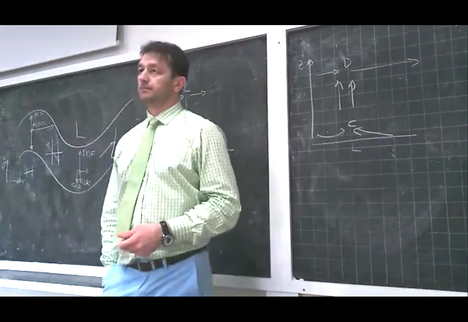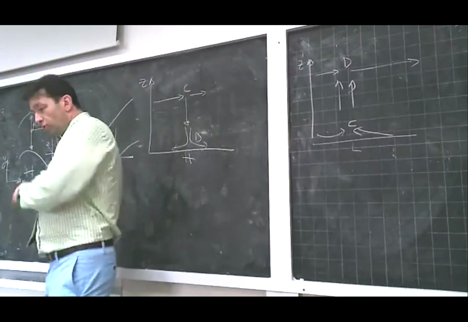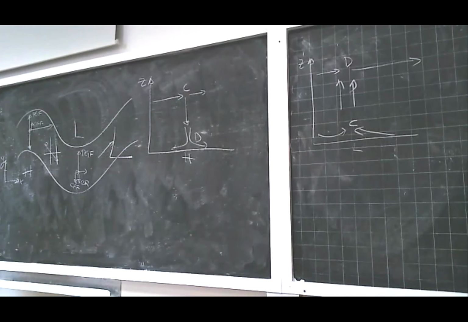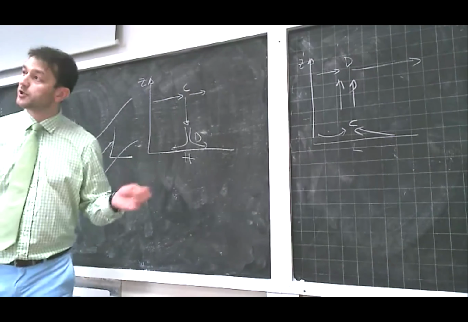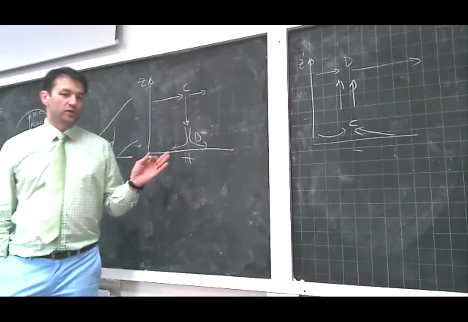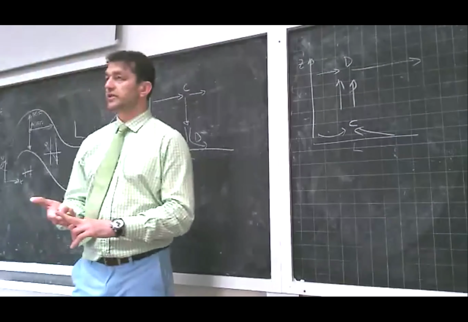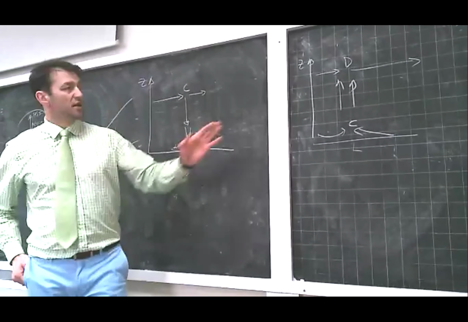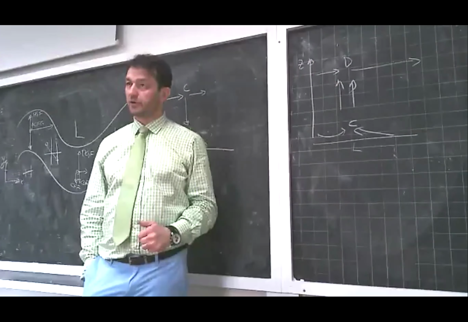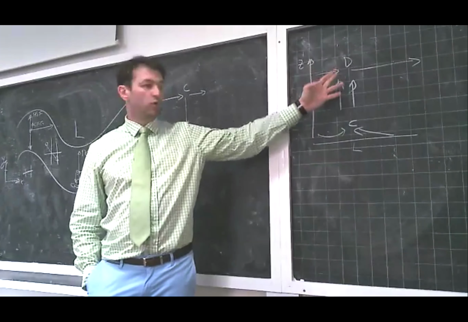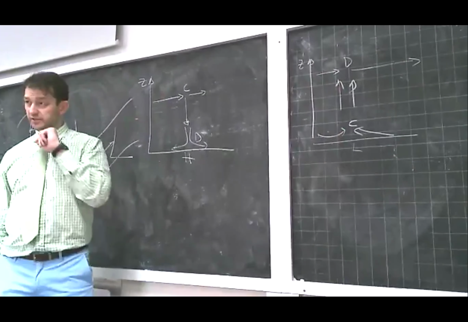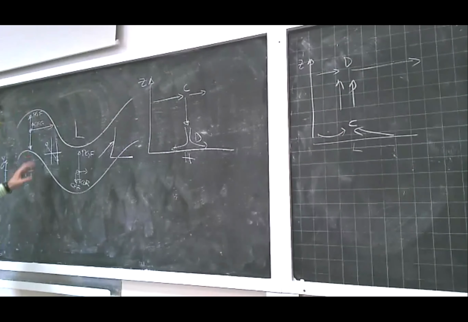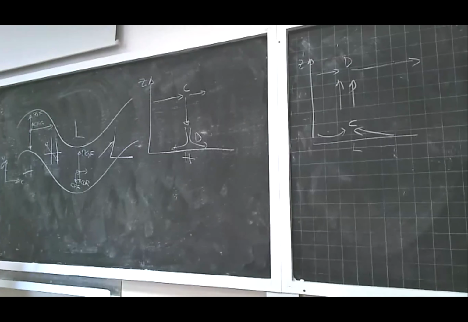Okay, so all this is also explained in the book. So you have to read this a little bit, and of course ask me questions if something is not clear. But you have to understand air masses. You have to understand the concept of a front, the battle between air masses, how fronts advance. You have to understand the concept of convergence and divergence, and that they are dipoles. If you have divergence above, you have convergence close to the surface and vice versa. You can also see quite often on surface maps, and convince yourself after this lecture, that you will have a high pressure system to the west of a low pressure system. You see why?